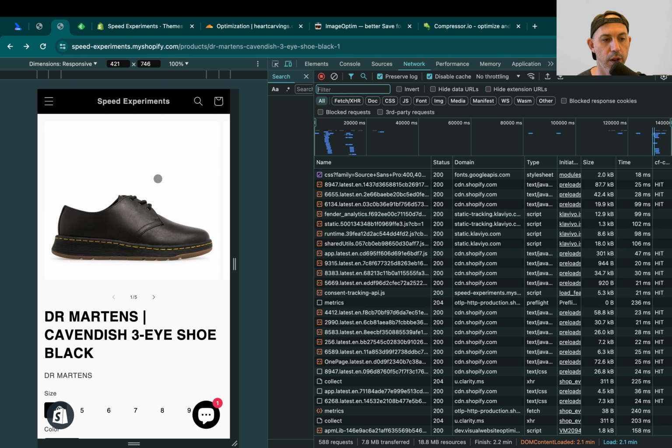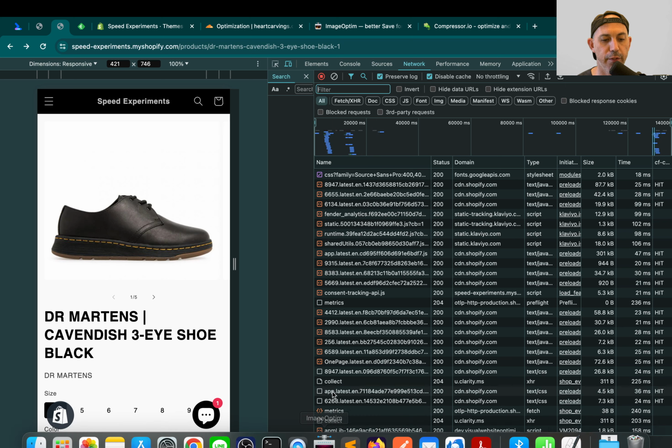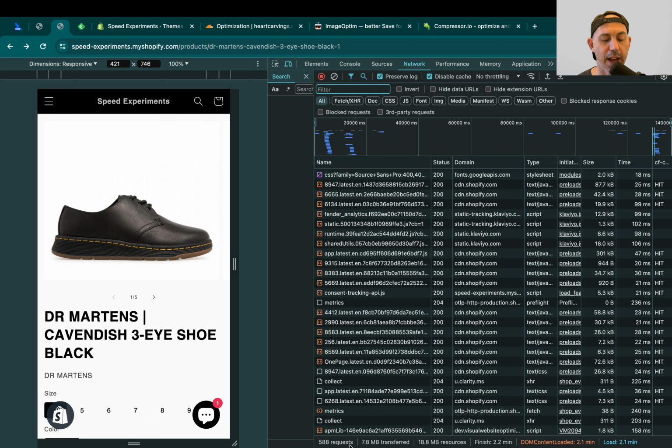So in order to load this kind of page, if you look here, the page actually had 588 things it needed to download. They're called requests, which means there's logos and icons and images, and there's scripts, things like tracking codes and how the functionality works. There's CSS, like the colors and how things are aligned. Some things are on the left, some things on the right, things like that. There's tracking codes, there's marketing scripts, all that kind of stuff.